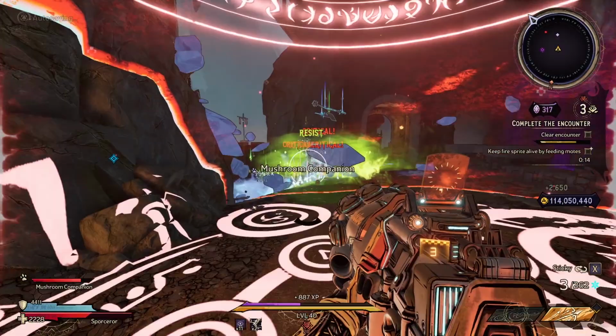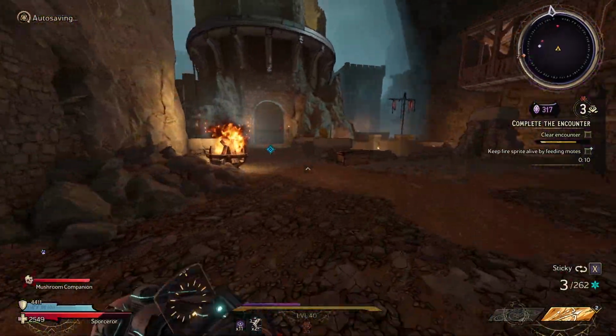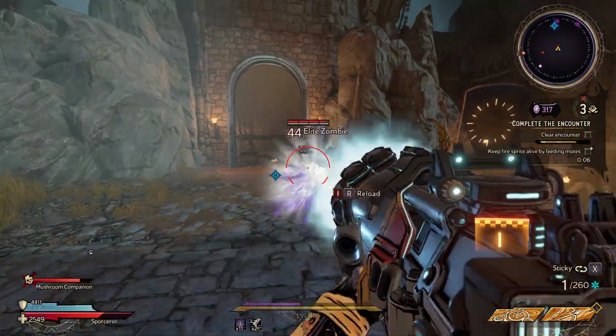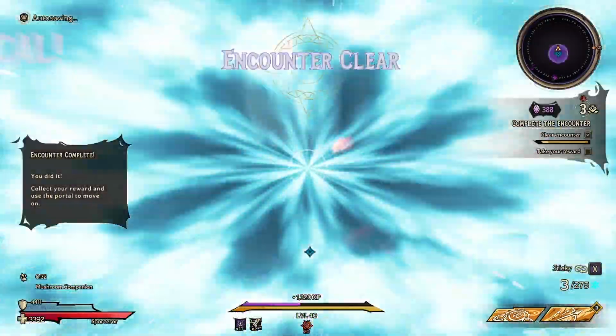Now, I will say the mushroom isn't gonna survive very well. Never has, to be honest. Like, even if you max out health regen on your companion and HP and all that good stuff, they still get shredded on Chaos 20. Alright, so we've proven the mobbing is very, very easy to do, so let's go ahead and show off a boss.